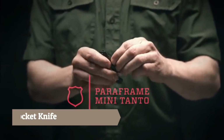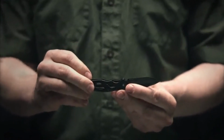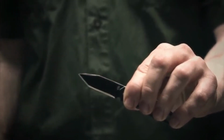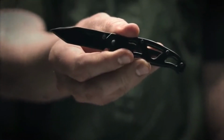So the Gerber Mini Paraframe Tanto, it's a lightweight folder with a pocket clip on the back, weighing just 1.5 ounces. Up top here, you have a blade. It's a full fine edge across the bottom. You've also got a Tanto tip, which is great for prodding and slicing. Really easy to open with one hand or both hands. It's the Gerber Mini Paraframe Tanto.